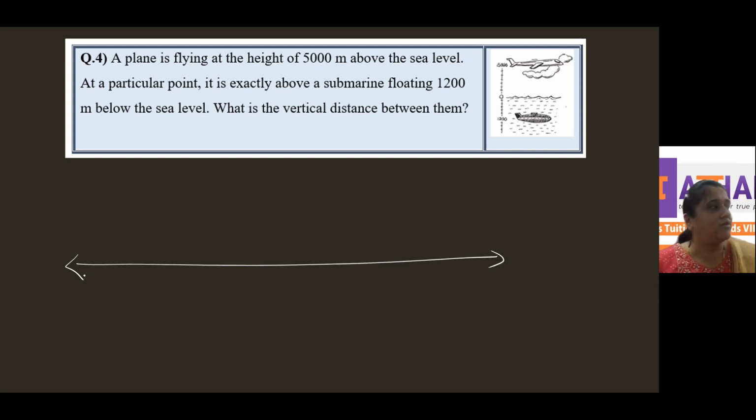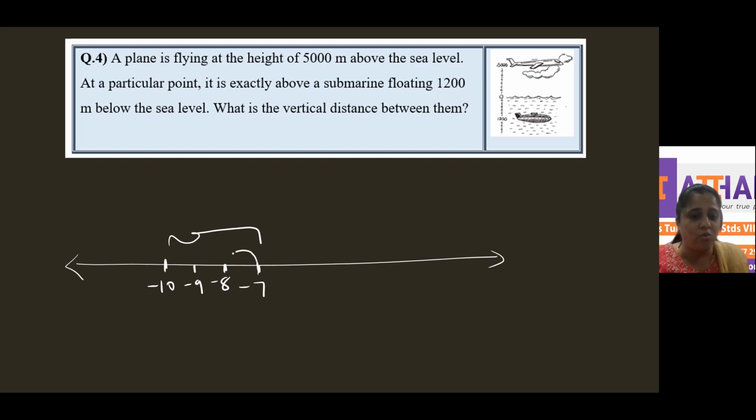Now, all of you are playing some game. You're all using a number line. You've drawn a big number line on the floor, like say the terrace of one of yours. So you've drawn a big line and you've marked 0, 1, 2, 3, 4 and all that. And you're playing some game on the number line. Now say one of you is standing at -7. Another one is standing at -10. Now what is the distance between the two of you? Distance is there's -8 here, -9 here, right? The distance is 1, 2, 3 units.